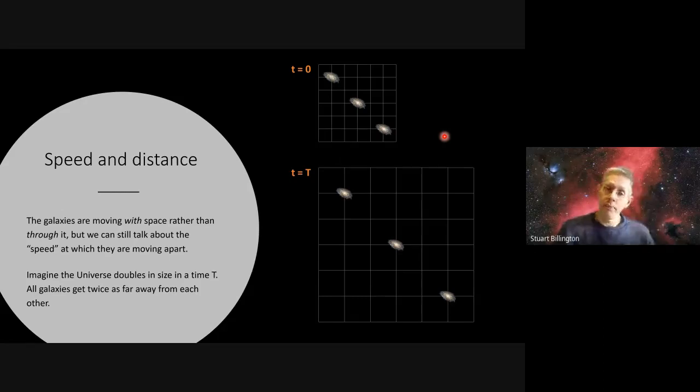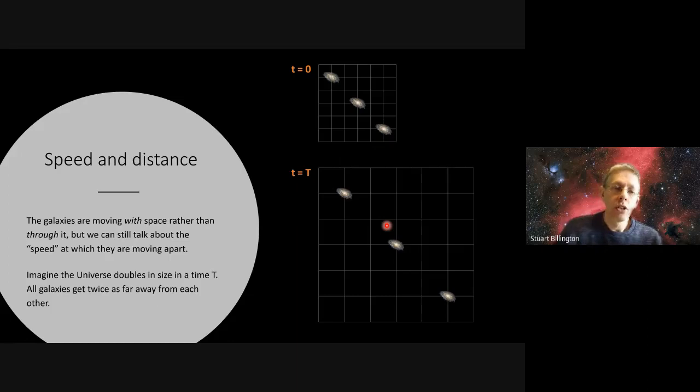We haven't doubled the size of the galaxies because the gravity of all of the matter inside the galaxies has kept the whole galaxy together. It hasn't allowed space to stretch inside the galaxy. The gravity has kept the galaxy the same size, which is why in this picture, these images of the galaxy are the same size as this image of the galaxy. The galaxy hasn't got bigger, but the space between them has. Even if the galaxies weren't moving on space or in space or through space, space itself stretched.